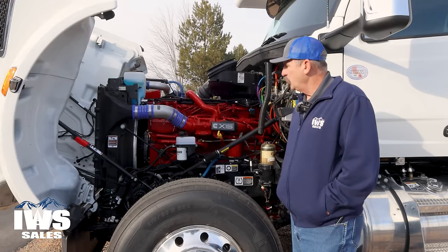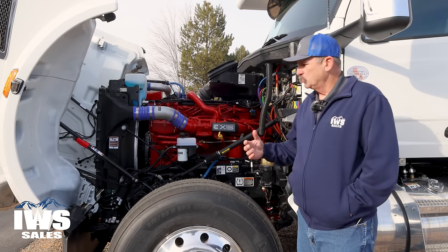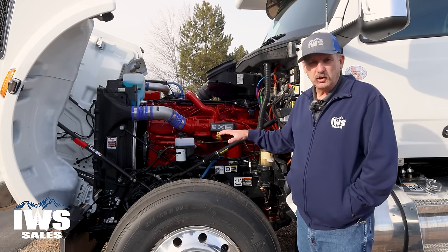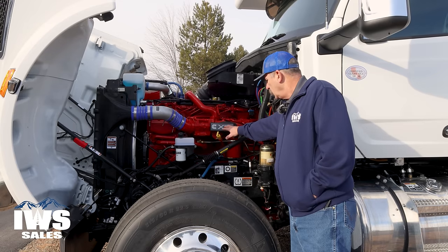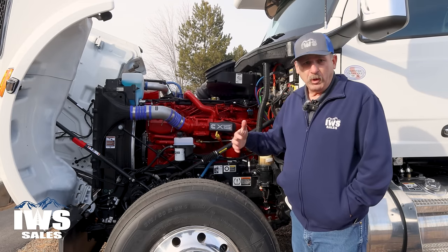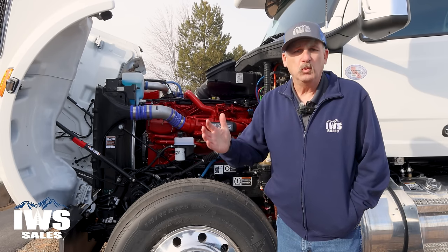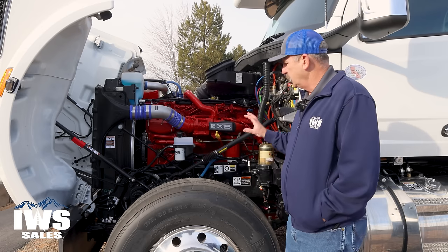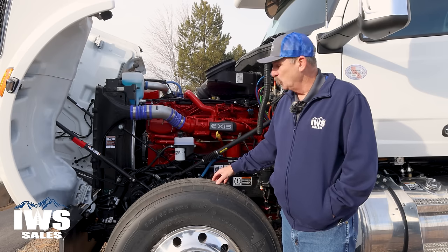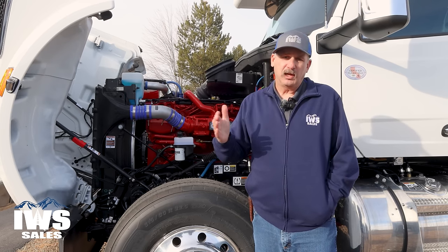With the hood tilted forward — one of the things I like about these Class C's, or super C's as I call them, is the accessibility to service. This is the X15 rather than the ISX15; it's hard to keep up on all the models. This engine quite frequently goes in excess of a million miles. If you own one of these Renegades with this type of power, the best thing you can do is get out on the road and drive them. This engine and chassis is designed to haul 80-plus thousand pounds all day long.